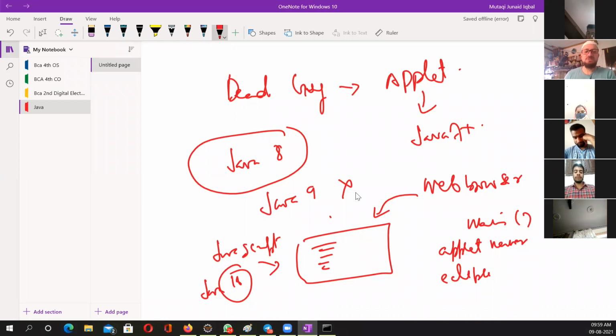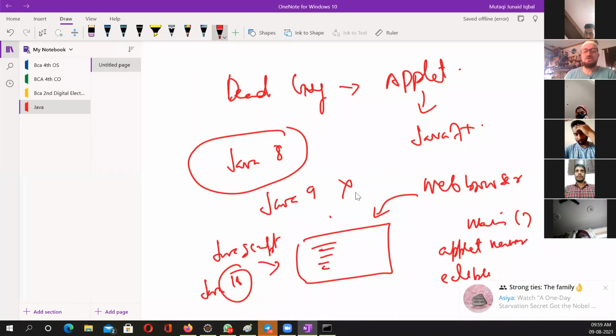The security issue is because to run the applet in a browser, you need to have a JVM plugin in it. And now browsers are advancing, and for security reasons, they are not allowing any plugins. Even Flash was recently discontinued, so any Flash content can't be run in a browser.